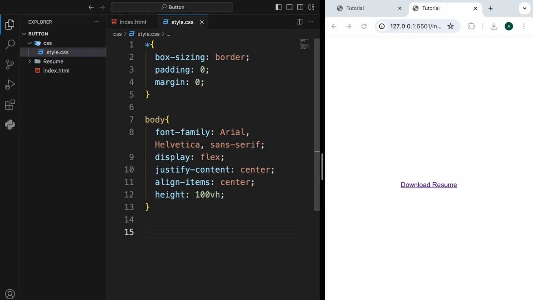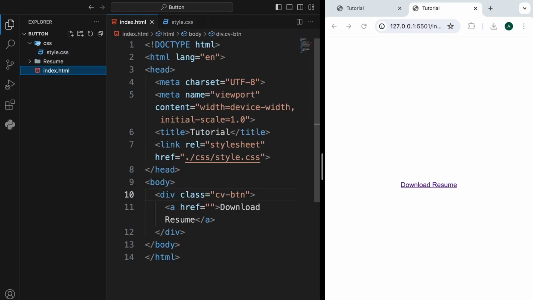Okay, so the next thing we want to do is to style the button. If you had this link as part of an entire page, you would have several other links in the page.